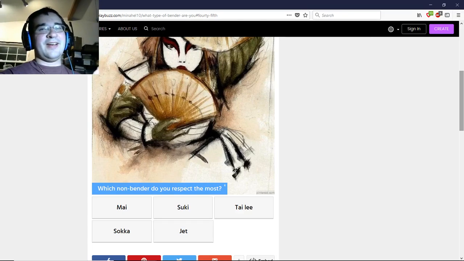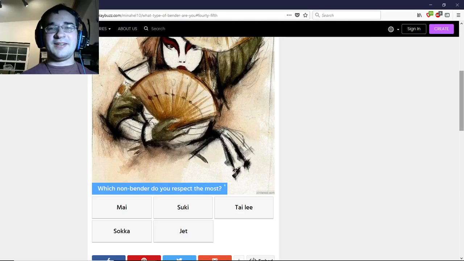I'm sorry, all you Avatar fans. I haven't seen it in a while. I'm kind of forgetting things. May is Zuko's girlfriend, and she's just kind of indifferent about everything. Ty Lee is the one that could do the pressure points to get people to stop bending. And there's Sokka, of course. Everybody knows him. He's awesome.